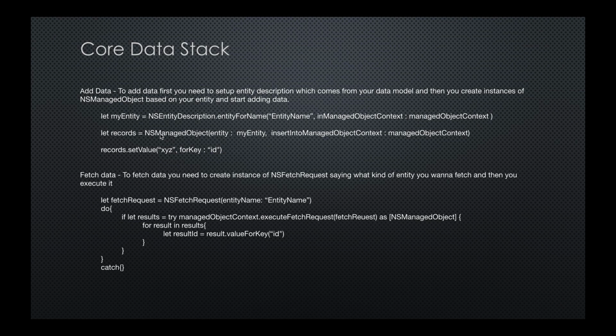And then once after this you will just have to call your managed object context reference, and then save it. So there is a function called save on the managed object context, and you can just save it. I haven't shown it here. It's very simple. You can get it from any Core Data YouTube tutorial.